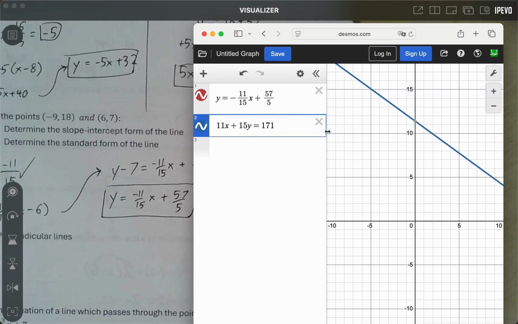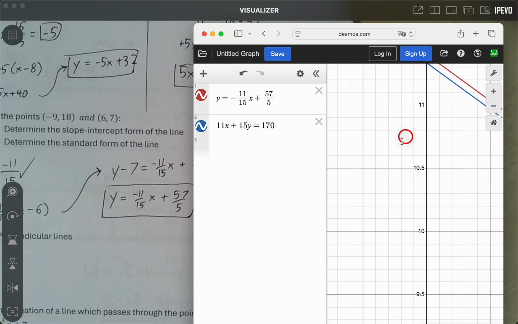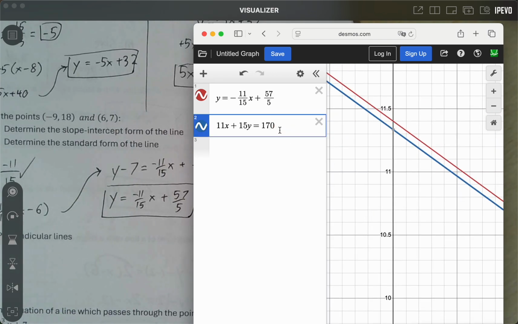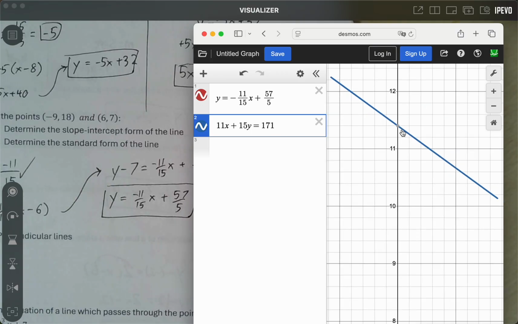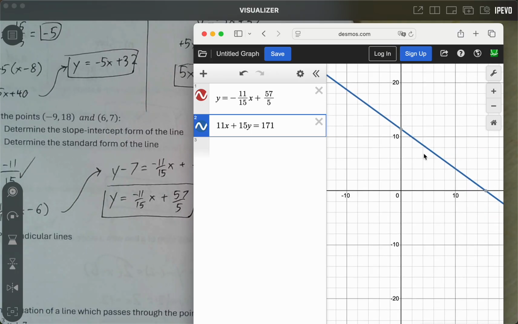Take a look at that. If I even just move it to 170, you can see they don't quite line up. But once I go to 171, I get a perfect overlap. So this is actually the exact same line. Kind of interesting that, again, that's what that means on that top section where we wrote those 3 equations. We're saying they can be written different ways. Their numbers can look totally different, but they are graphing the same exact line, which is kind of interesting.